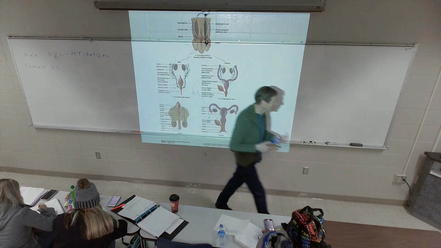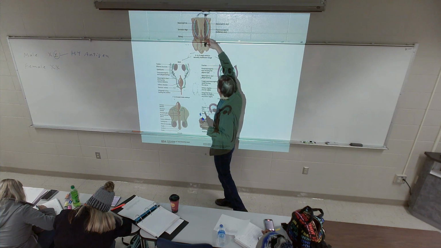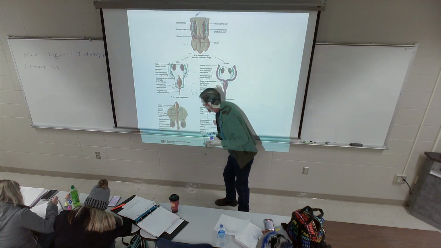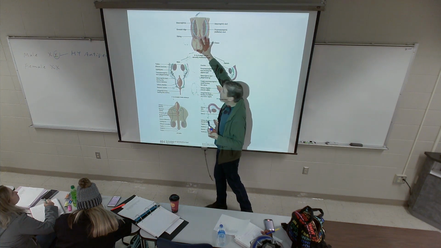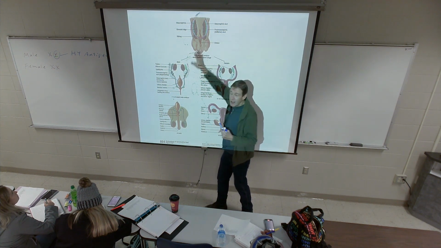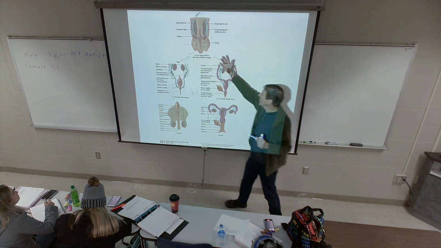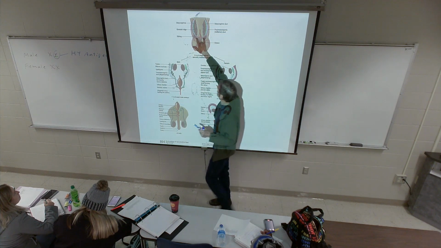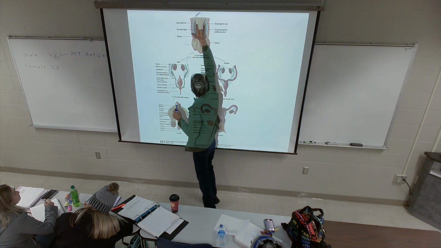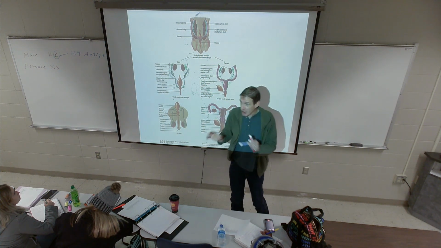So let me switch to an early embryo. If you look at this top picture here, it's about a 5-week embryo. This is sometimes referred to as the indifferent stage. All of the structures here are present to make either male or female structures. The gonad, what they're calling the gonadal ridge, has tissue in it that can make the ovary, or it can make the testes. They're both there.